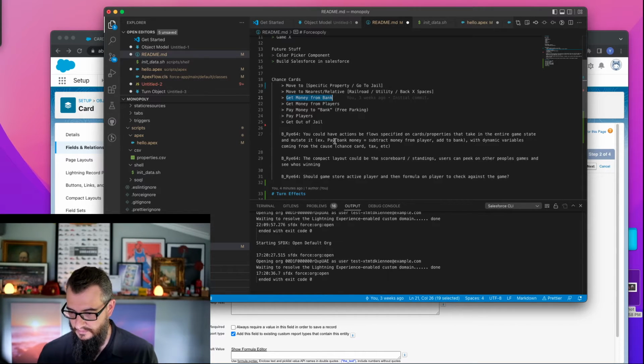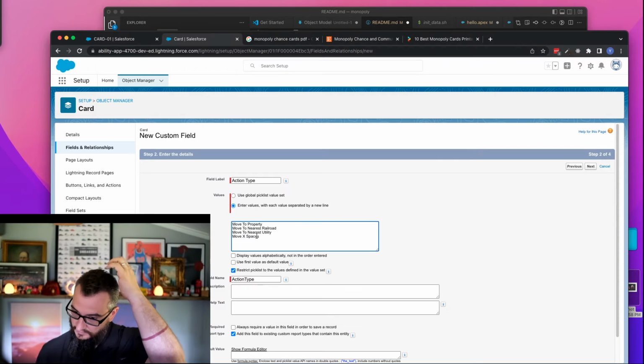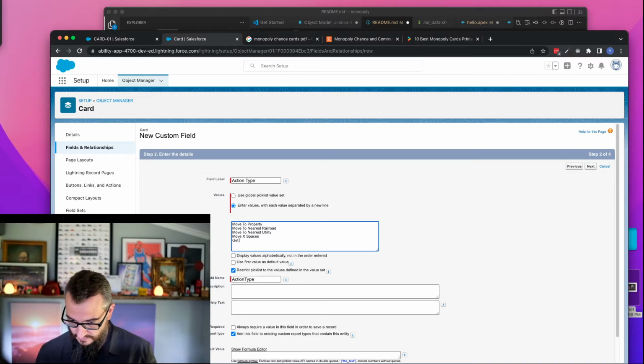Get money, pay money. Get money from bank. I'll just be proper with my capitalization here. Get money from bank, get money from players. I think that's one.